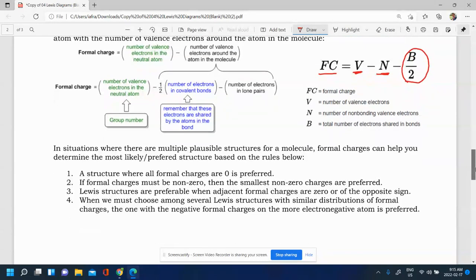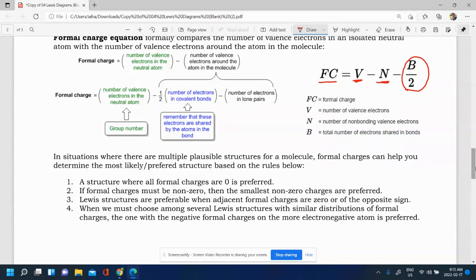Once you've calculated the formal charges for all the atoms in a molecule, you compare the formal charges on both structures you drew, and you choose the best one based on the following rules. Usually, if all the formal charges are 0, that's what's preferred for a neutral molecule. If you have a polyatomic ion, the formal charges need to add up to the overall charge of the ion. But you want them to be as close to 0 as possible. If you can't get zero charges, then the smallest non-zero charges are preferred. There are other preferences, but for the most part in grade 12, we're going to focus on rules 1 and 2. It really sounds complicated at first.